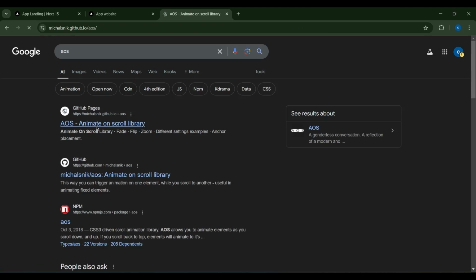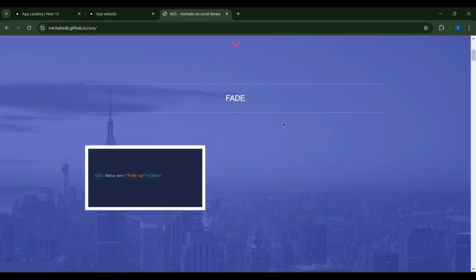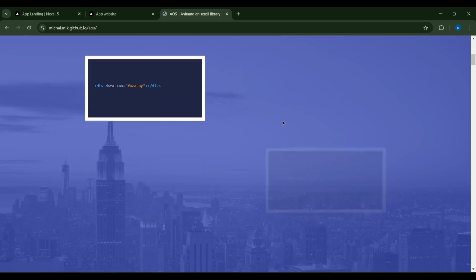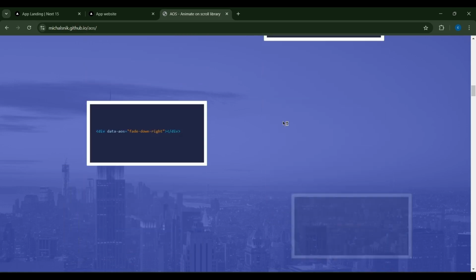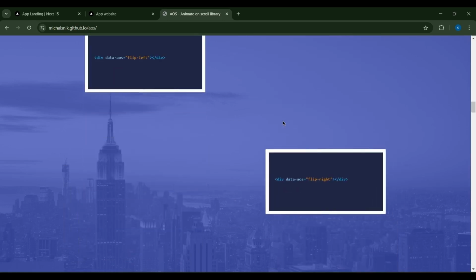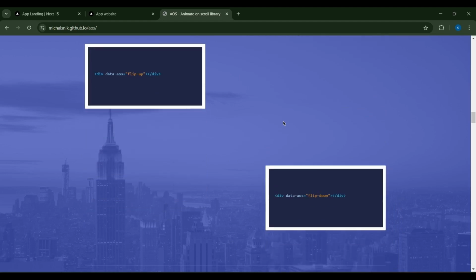So I'm going to open their GitHub page, and here you can see they have different types of animation like fade up, fade down, fade right, fade left, and a lot more, you can go through here to see what type of animation they have. And the cool thing is you just need to add this data-aos attribute to your div or the element you want to animate, and it will automatically animate the element when you scroll.